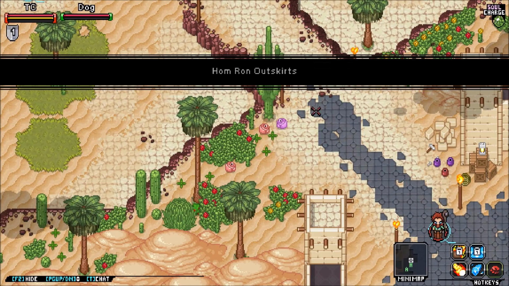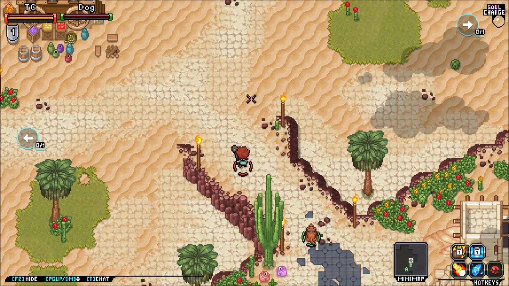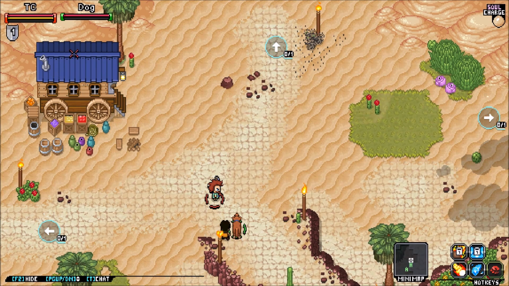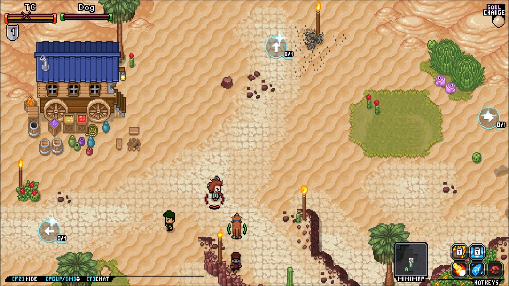Leave the city. Alright, so here's the Hamran outskirts, and here's my dog behind me. Now, before we go any further into the desert, I want to kind of explain what everything is on the screen so you know. So in the upper left corner here, you'll see my name, TC, and my dog. Now, there's 3 bars for me and 2 bars for him. Now, my top bar and his top bar are both our health bars, right? In this game, you do passively regenerate health. However, it has to be outside of, like, instant dungeons. So if you're just walking around, if you get hurt and you leave, your health will slowly regenerate.